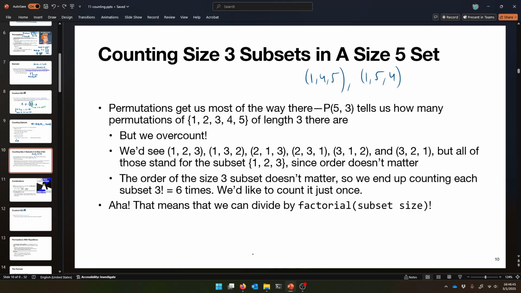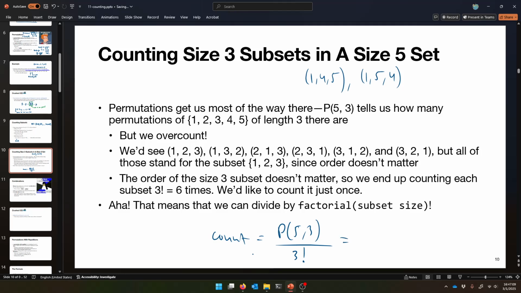So that's your answer. How many size 3 subsets of a size 5 set are there? Start with the permutations. That'll get you most of the way. The count is equal to P53. That'll count all these options, but we've overcounted each size 3 subset 6 times. So divide out all the jumblings of each of those things, over 3 factorial.